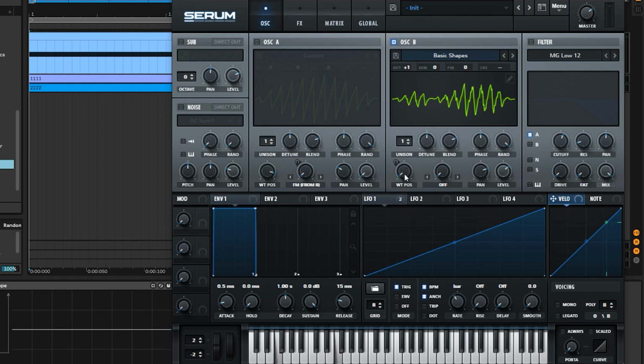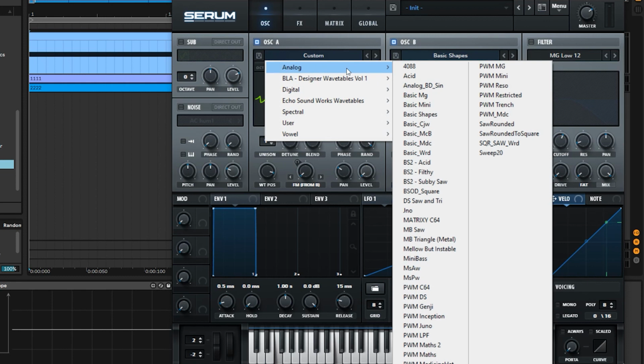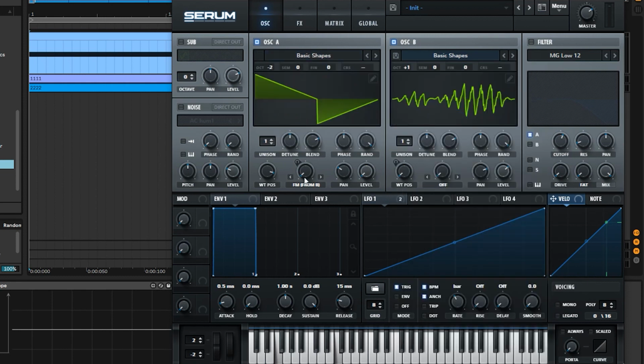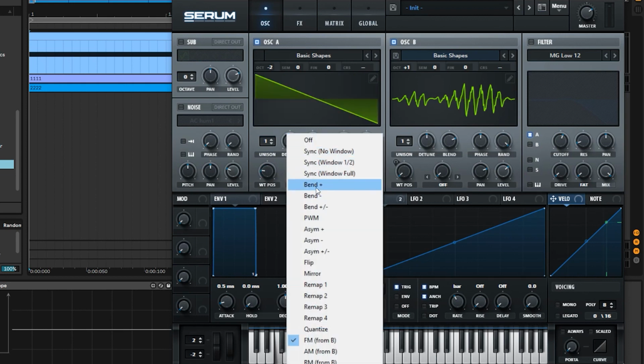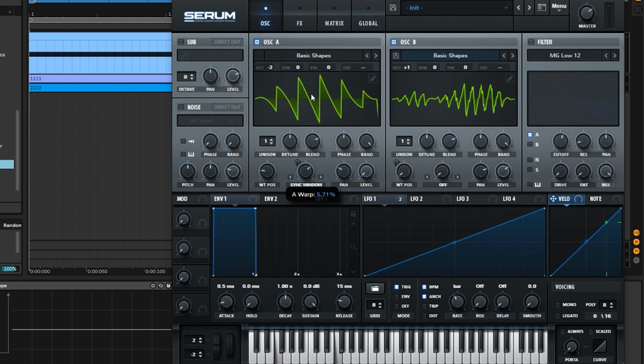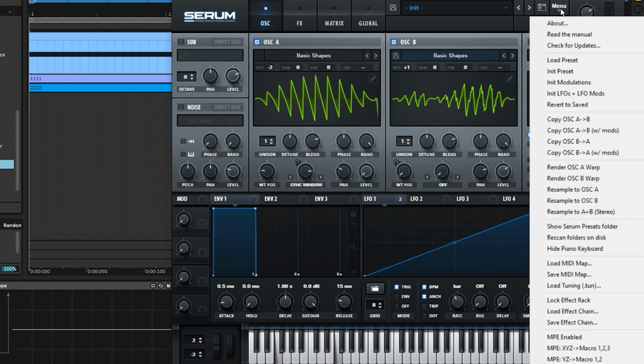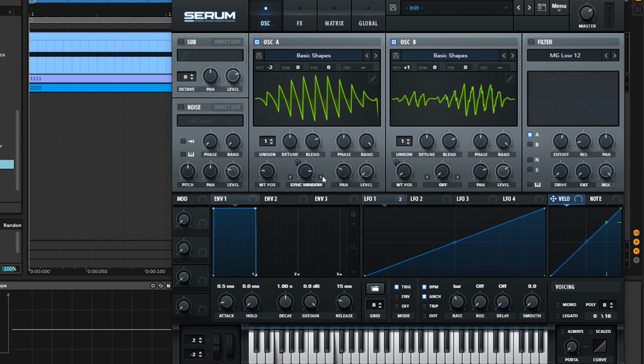Okay, so we have actually started from one basic saw wave, very basic saw wave. We added some kind of warping to it. We said render my warp. So now we can turn the warp off, but we still have this warping, because the warp that was making the changes in the waveform has now been rendered into a wavetable.